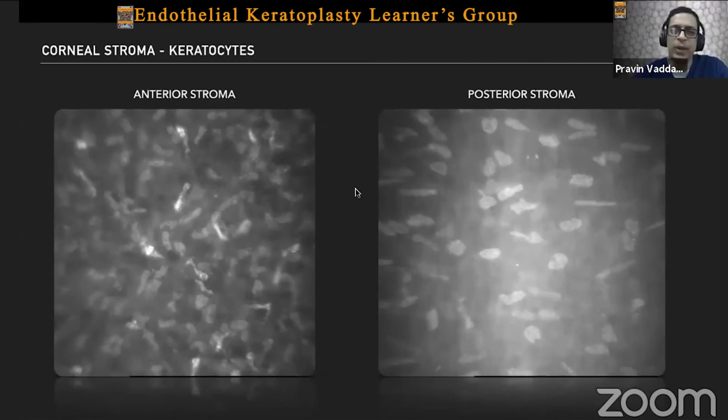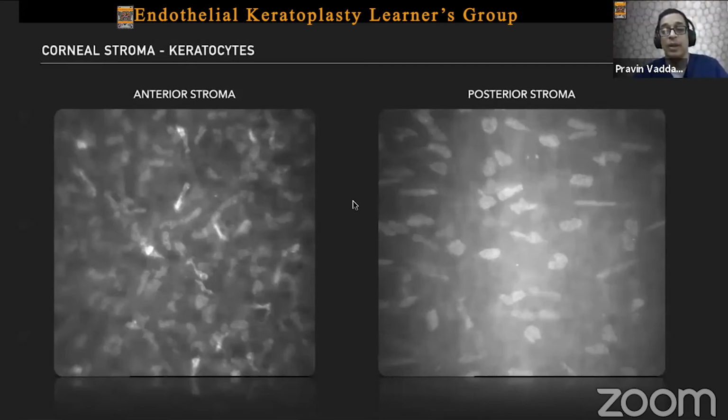The other component of the corneal stroma that we spoke about is the keratocytes. These are not the only cells in the cornea, but these are the cells that are in the closest proximity to all the action that is happening in the cornea. In the anterior stroma, the keratocytes again are much denser. These are the nuclei that you see on confocal microscopy. In the posterior stroma, they're not as dense. And so the total volume or quantity of keratocytes in the posterior stroma is less than in the anterior stroma. They also tend to get activated less commonly than in the anterior stroma.